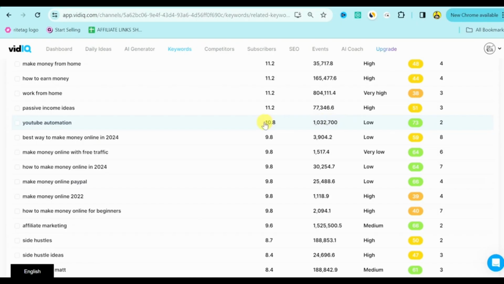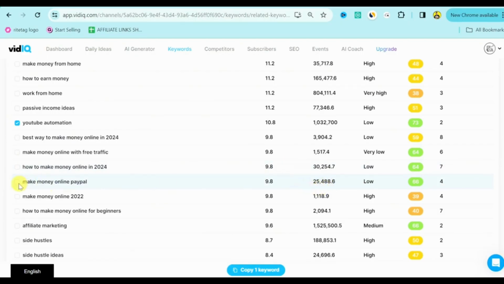And so that is telling us that for those of us that are interested in a make money online channel, going on to the route of focusing on YouTube automation will be the best route for us. So I could actually just keep that in mind. Moving on, as you can see, 1 million search volume. This is because we are identifying our niche, not a video. This is for niche, not for keywords that we want to use in our videos.